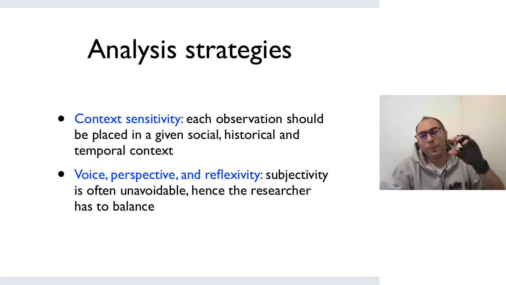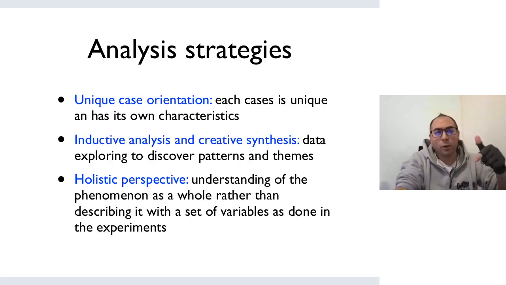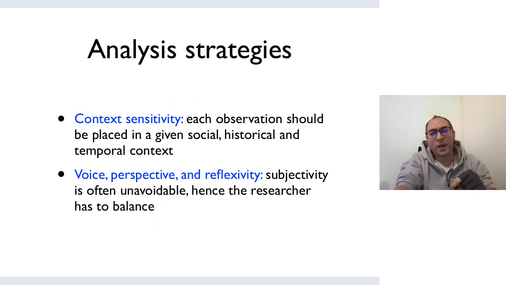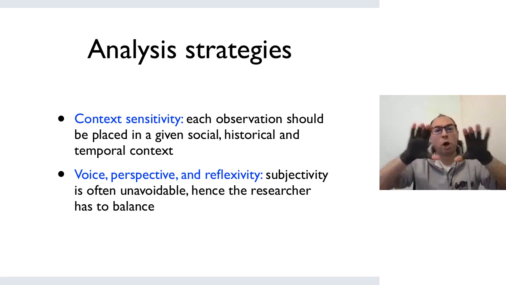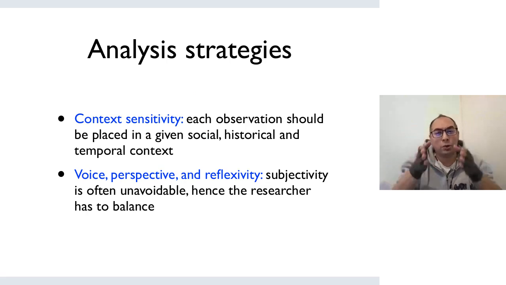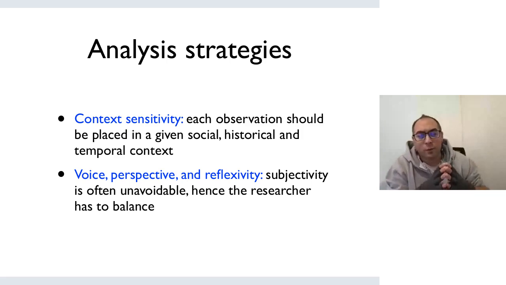I want to spend some time on context sensitivity, which is really a slight variation with respect to holistic perspective analysis, because in context sensitivity, you are focusing on the context of a phenomenon as opposed to the phenomenon itself. This means, for example, focusing on the behaviors, the patterns of a city, as opposed to the incident that took place in that city, right? So the historical, the temporal, the variables involved in that context, and so on and so forth.